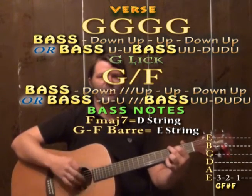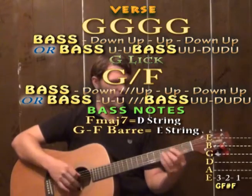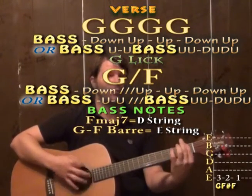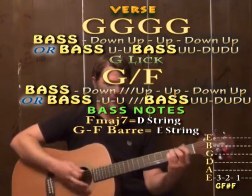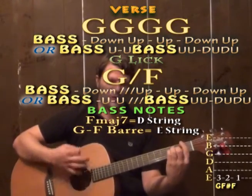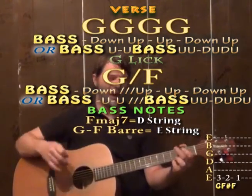You could do the G with a bass, up, 2 with the bass, down. That might be a cool thing to try too. Bass, up, 2, 1, down, to get that moving bass line on the F: G, F sharp, F, G, F sharp, F. So you might want to think about that too. And then from there, we go back into our chorus.